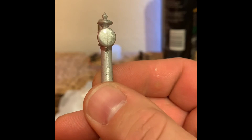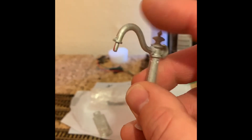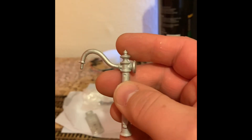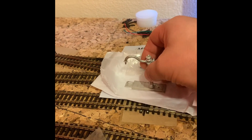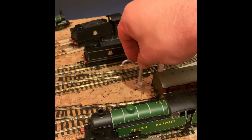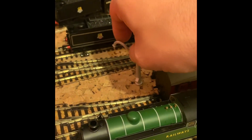It does explain that you need to clean the flashing off first. There's a little bit but it's quite clean. Just put a little bit of gentle filing to get those moulding lines off. It's not a bad representation of the actual water crane that was at Richmond. It will sit in the base, nicely glued in, and then go just this side of the signal so it can swing both ways to water locos on both sides, as per the real Richmond.